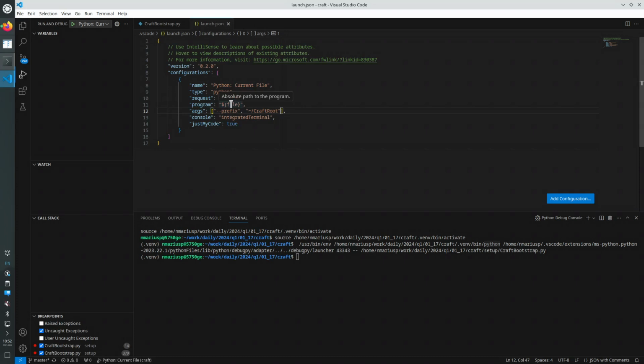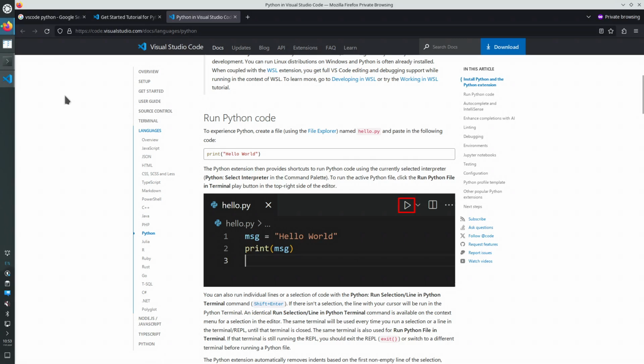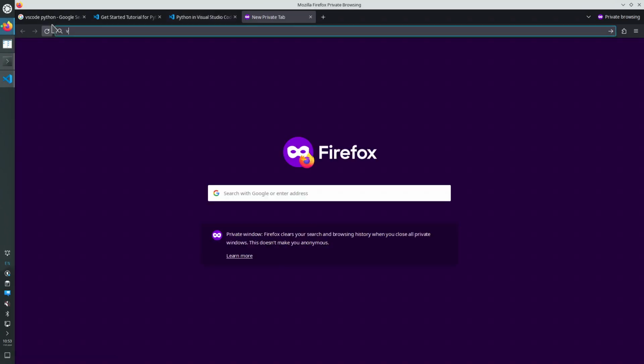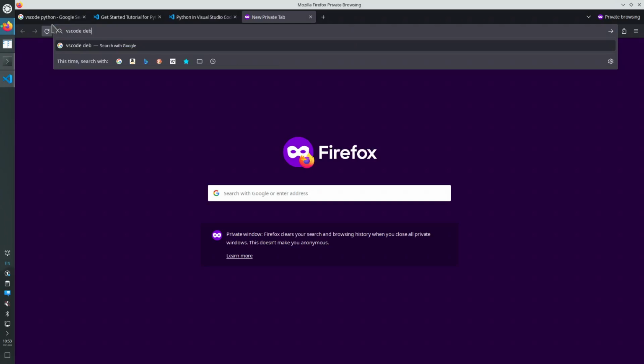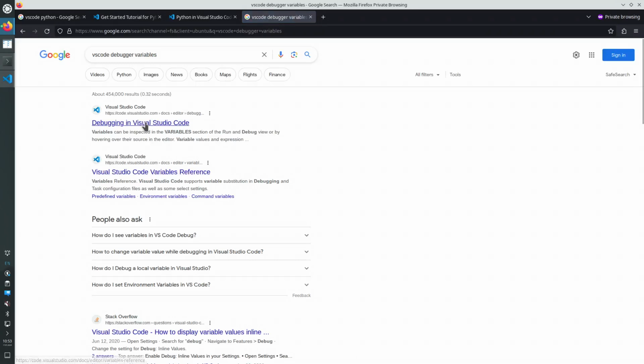For that, we need the variable for the workspace. For that, we'll search on Google for VS Code debugger variables. Takes you to the webpage for debugging in Visual Studio Code.